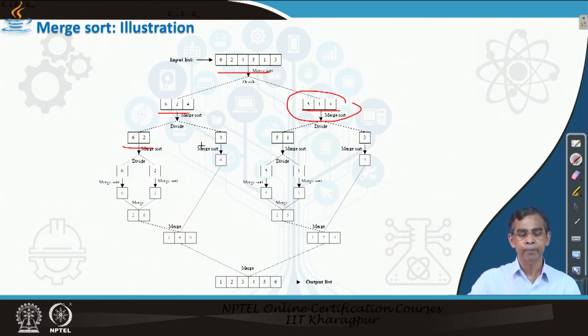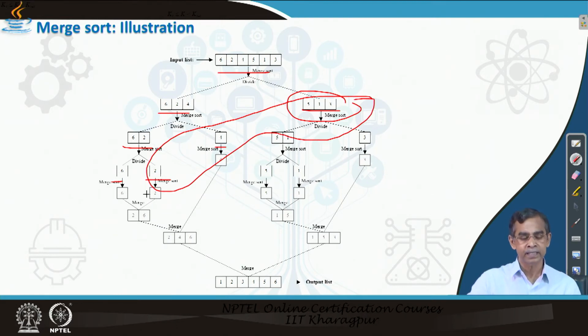Whenever it is solving there, the stack will try to call this one, then here also the stack will try this. So, these elements are put into the stack as you see here, and whenever they finish, that means this is the termination condition, then the stack will be open. So, it is last in first out order actually, and then go there.